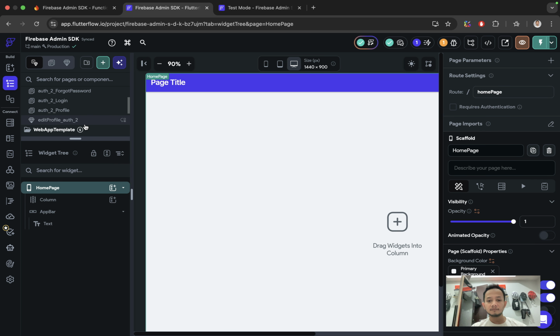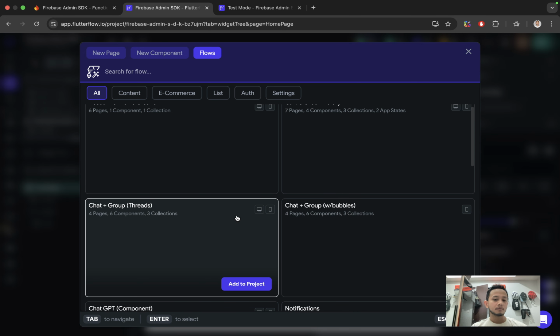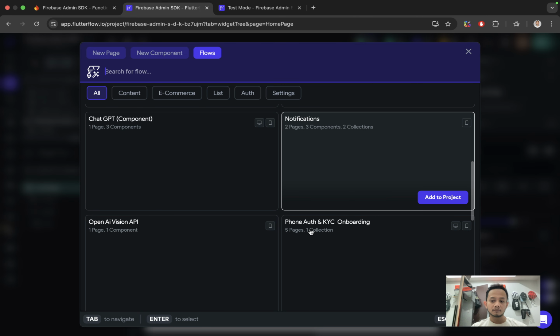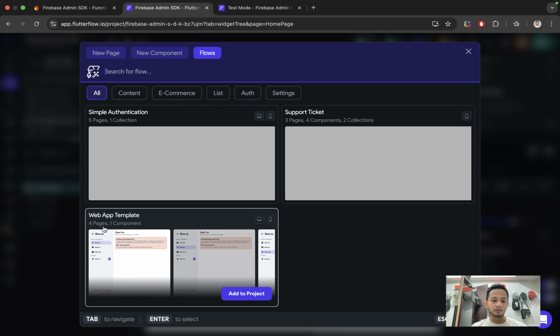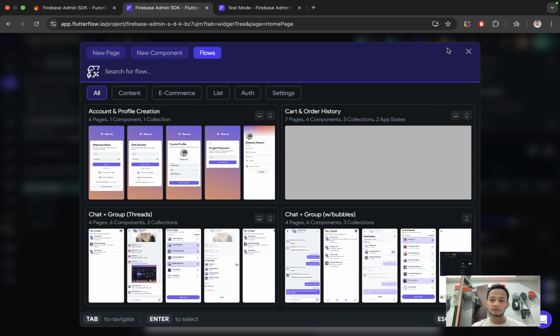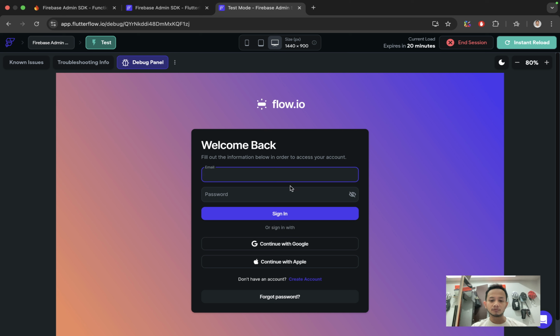And then I also added a flow from the web app template. This one is for the web app template, and the first one is for the user profile creation, so I can use that flow to register my account.